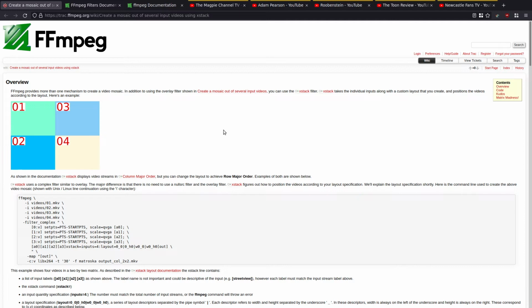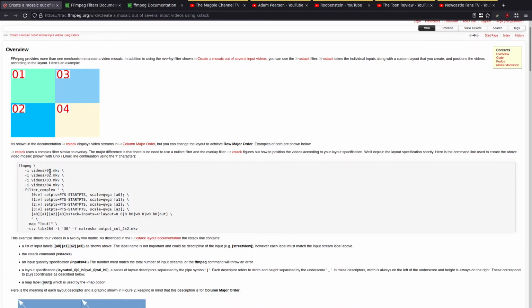So for instance, if you created a grid with 3x3, 9 items, but you've only got 8 videos, it can show a black frame where the 9th video should be. That's just another note about the xstack filter, and it does take a bit of going through getting all your videos set up and naming them.